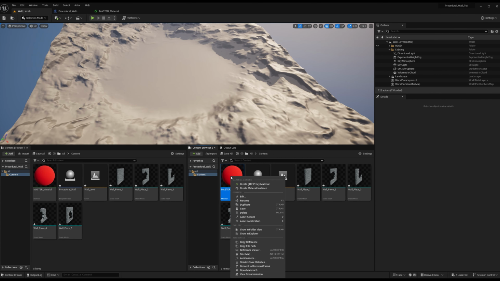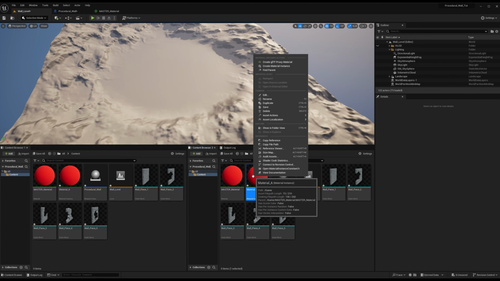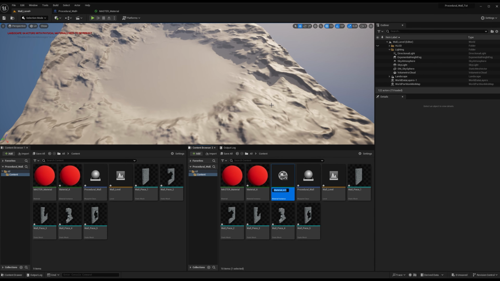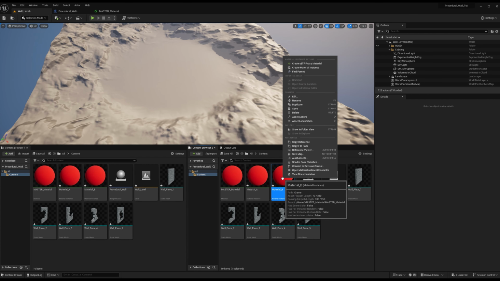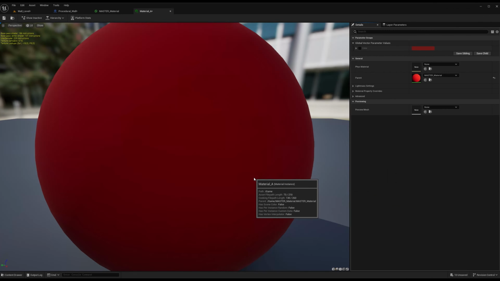From that we will make material instances. And then we can call this material A. And duplicate this. When I duplicate it, it's still an instance. It just means it's cheaper. But I mean, you probably know this already. Material ABC.